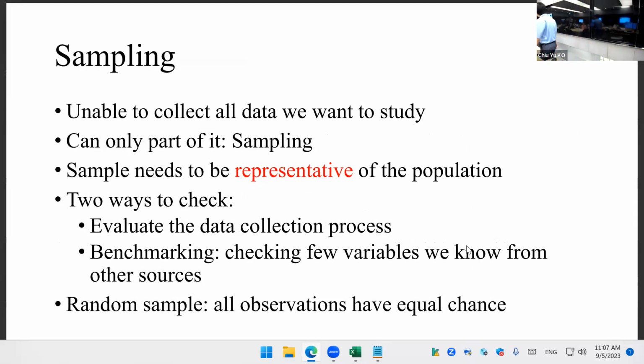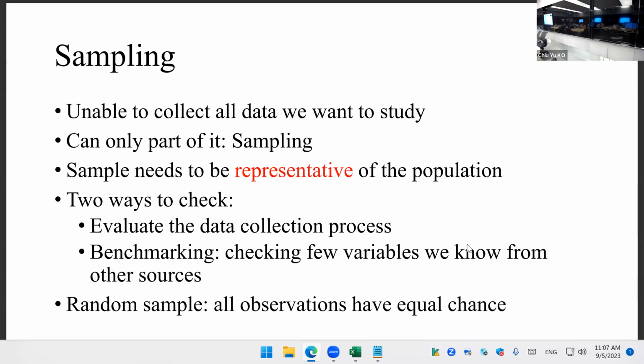And one thing is, unless you're the government, when you do a survey, you always do sampling, right? You are never able to obtain everything you want to study. You only get part of it, right? And getting part of it is called sampling. And when you are using part of the population, you can say things about what we do not have data on, right? We have to say the sample has to be representative, right? It's very important. That's the key, the red color one, right?